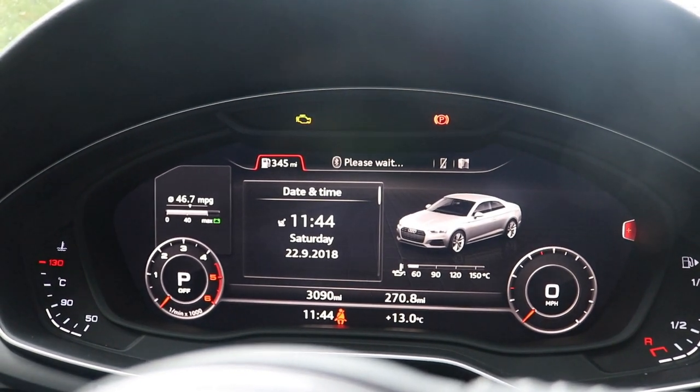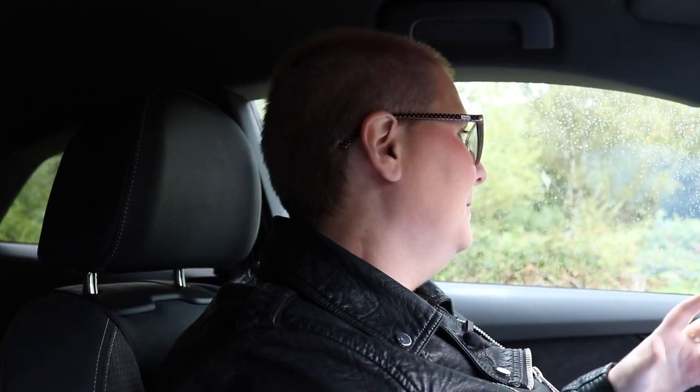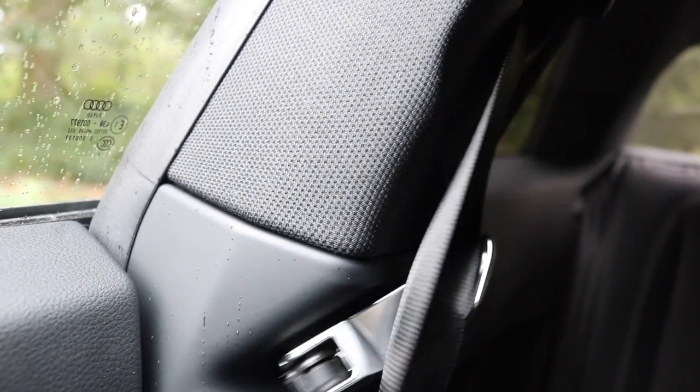Talking of equipment, there are one or two things in here which I first thought were a bit gimmicky, but I've come to really appreciate. The car hands your seatbelt to you. Now that's good for someone like me — it's a bit harder for me to turn or twist my neck to pull the thing. It just makes it a little bit more pleasant. And it passes my seatbelt to me. Thank you, Jeeves.